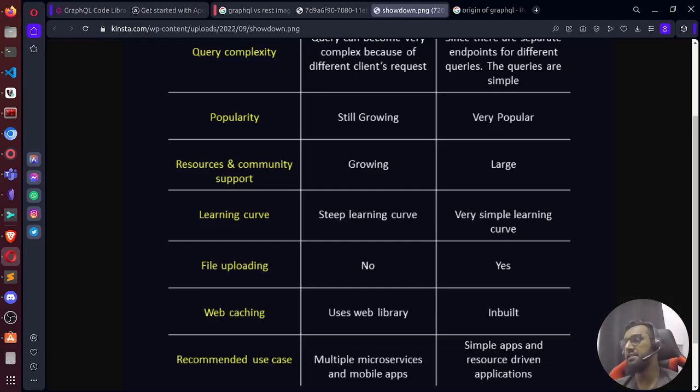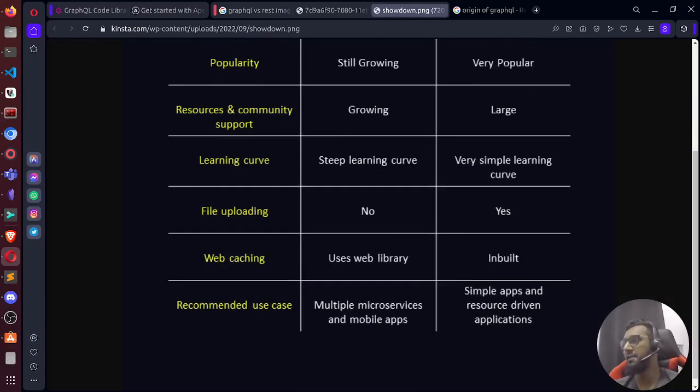However, with REST, it's huge and it has support in all the popular, even not-so-popular programming languages, like, I don't know, maybe Lua, for example. You have plenty of resources for it. So the learning curve, I concur.